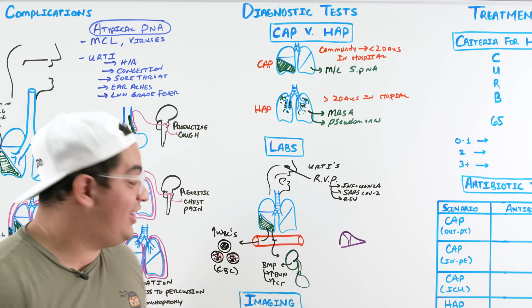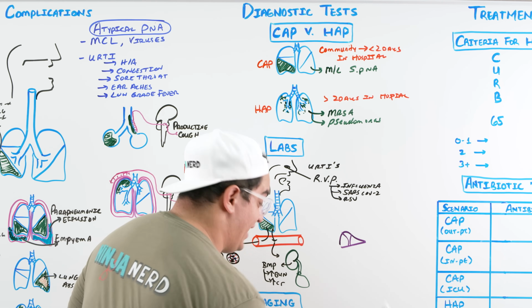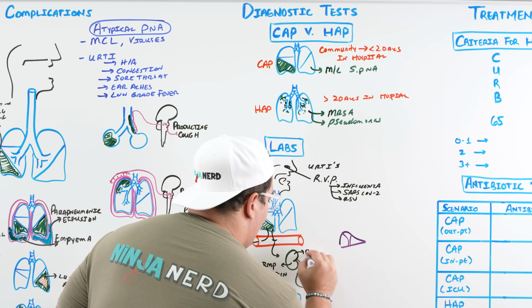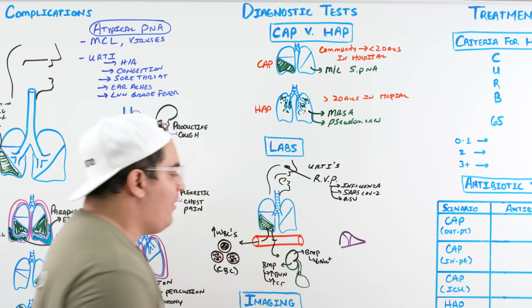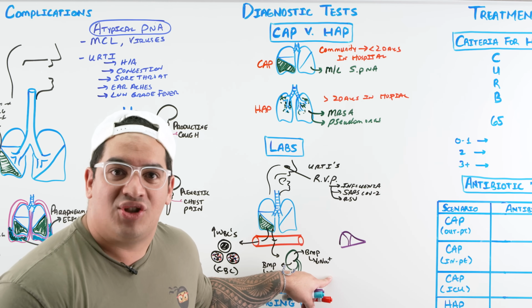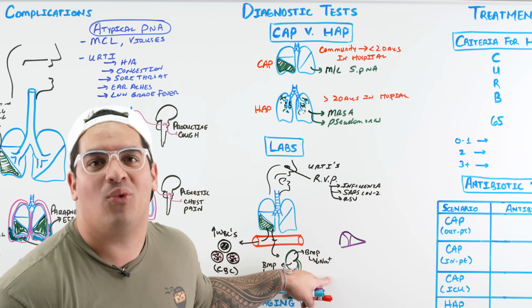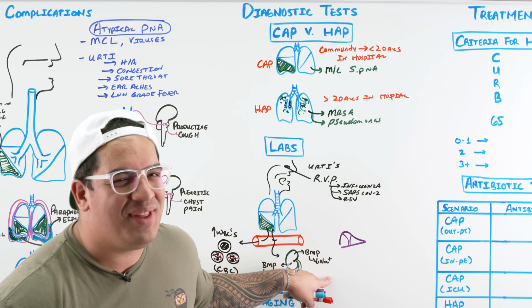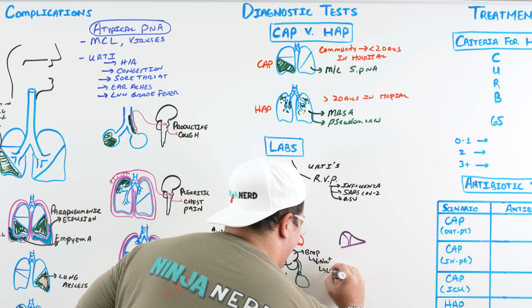What could be potentially helpful, whenever you are doing this for the exam, is that the BMP may also show you low sodium. If a patient presents with low sodium, who is elderly, a smoker, immunocompromised, and has some type of exposure to contaminated water sources, which one should you think about, guys? Legionella. So think about Legionella.